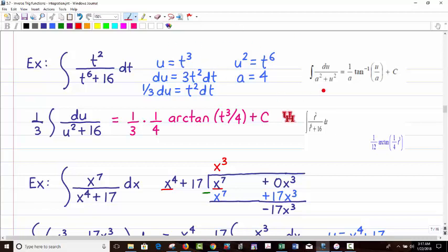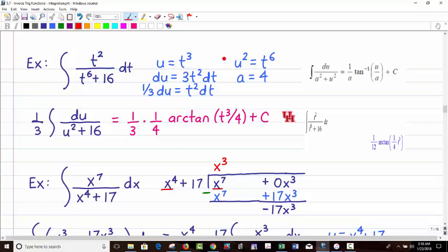So obviously, even though the formula is written like this, it's just as accurate if you have u squared plus a squared on the bottom. It'd be just the same thing. So I kind of mixed it up here. Throw you a little curveball. But the same principle applies. I'm looking for something that when I take the derivative of it, it'll give me a square on top, and then when I square it, it'll give me a 6.